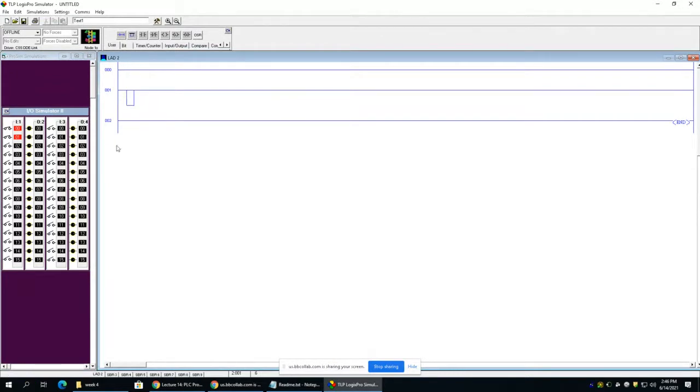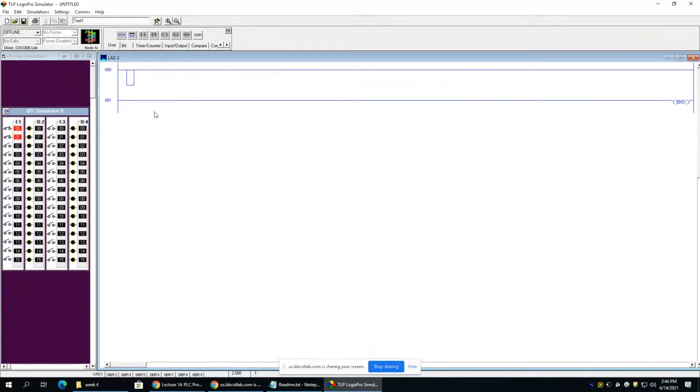I click twice, and this thing can be a little touchy, so I got this other rung that I don't need. It's not going to hurt anything, but if you want to get rid of it, you can just left click on it and just say cut. It'll get rid of it. Now this is the way I can OR. I can OR this right here.